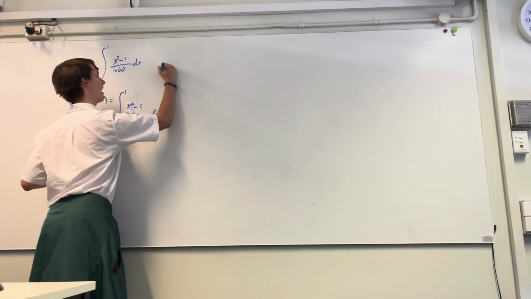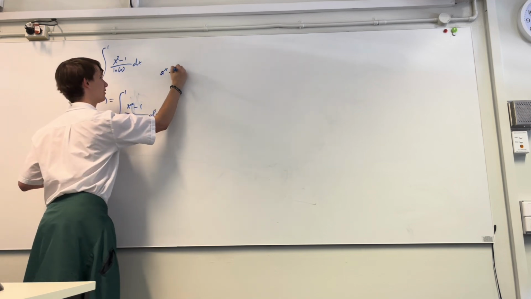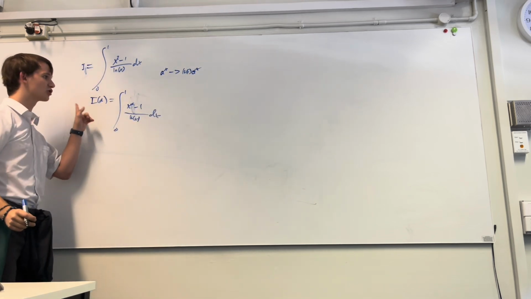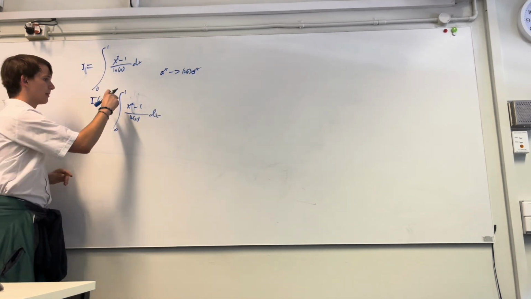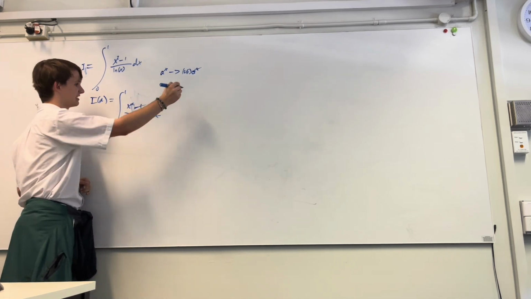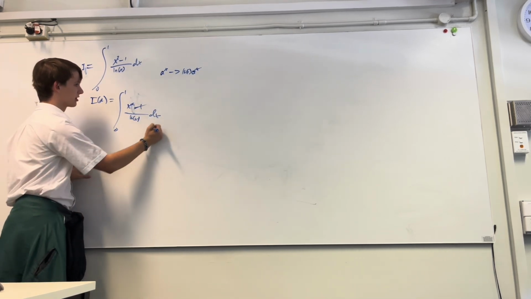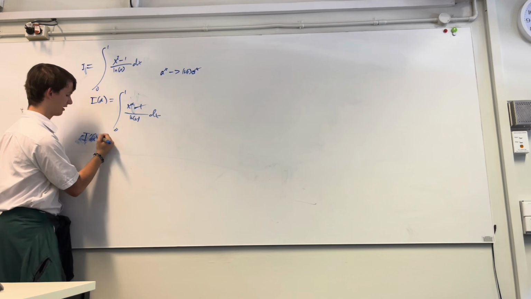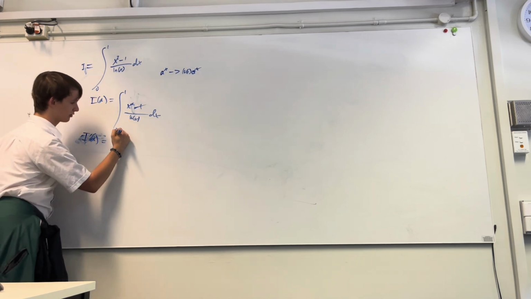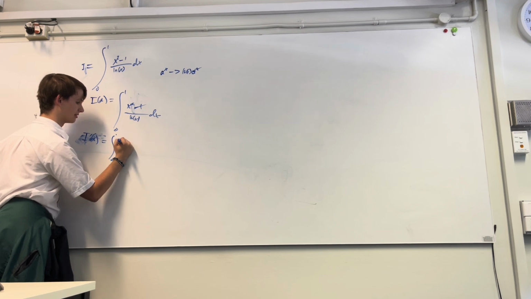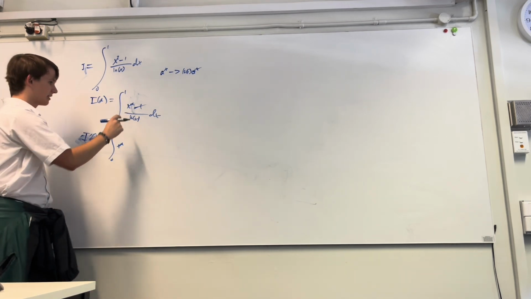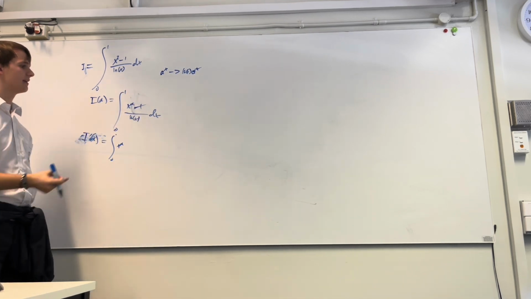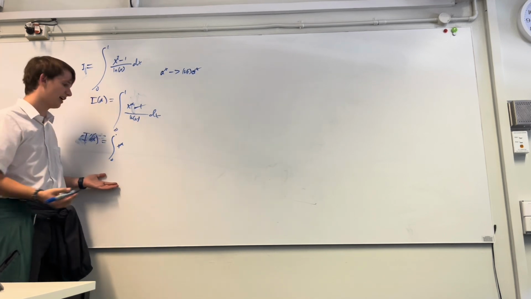Now, the great thing about this is if we have a to the x and we take the derivative of it, that goes to the natural log of a times a to the x, right? But now, because we're taking the derivative with respect to alpha, we're multiplying by the natural log of x. Because this is just a constant here, that does not matter when we're differentiating. So we see that I prime of alpha equals the integral from 0 to 1 of x to the alpha. Because when you multiply by the natural log of x, you're just going to cancel out that bottom one. And the negative 1 over the natural log of x doesn't count, because that's just a constant when we're talking in terms of alpha.